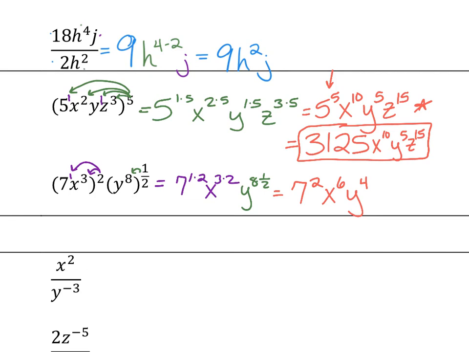Am I finished? No, I have the 7. 7 squared is just straight up numbers. There's no letter involved, right? So what is 7 squared? Don't say 14. 49. 49 is a perfect square. That might be one we need to have memorized. By the way, if you don't have your perfect squares memorized up to 10 or 12, you probably should. Cubes, maybe too would be helpful, but whatever, squares.